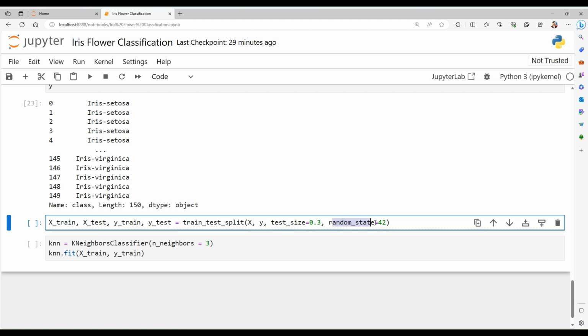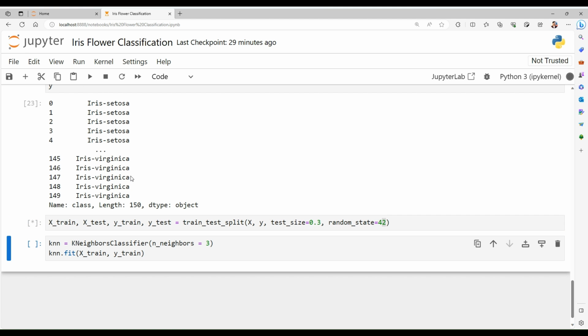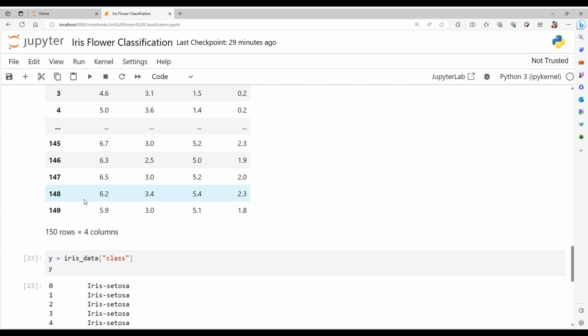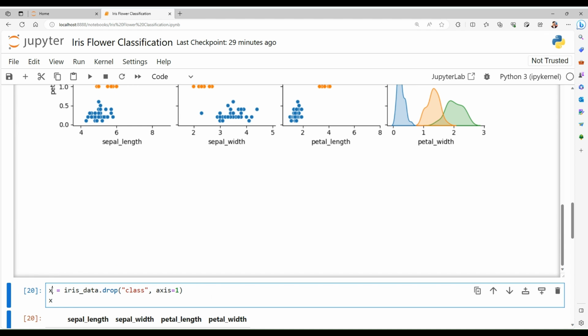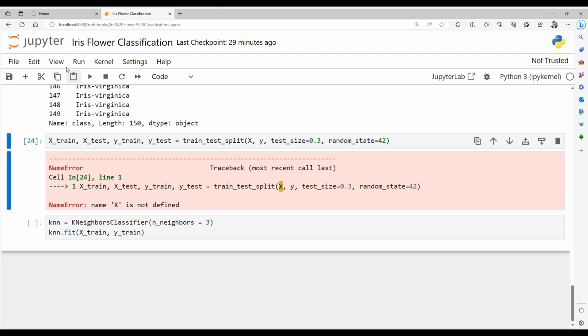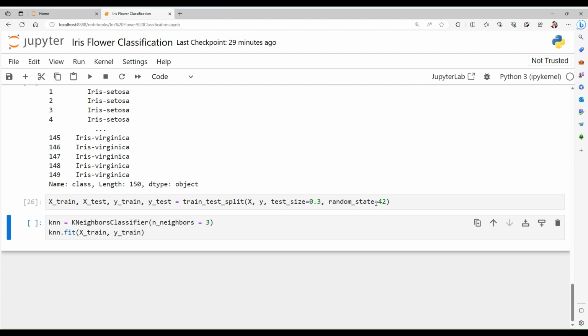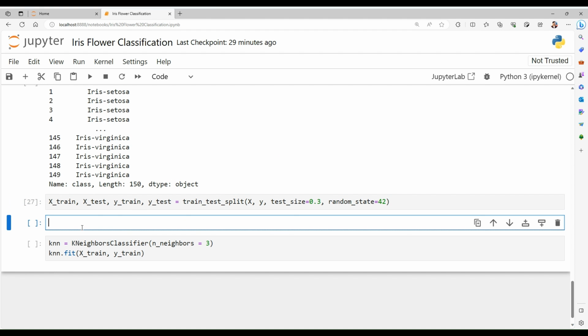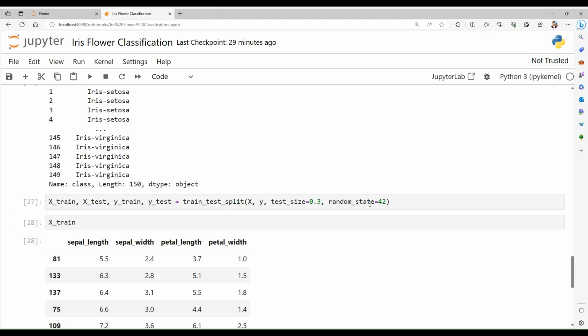The reason why I have put random state equal to 42 is because when I am splitting this data, okay, I think we have made a mistake. X is not defined. We made a mistake by putting it in small letters. Let's run again. So by putting random state equal to 42, whoever is watching this video will also get the same split of data.